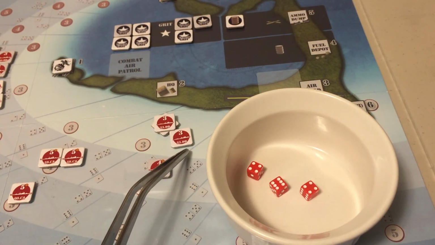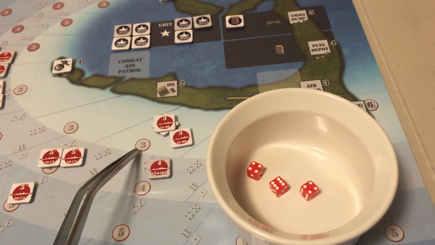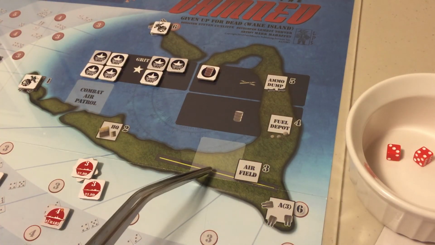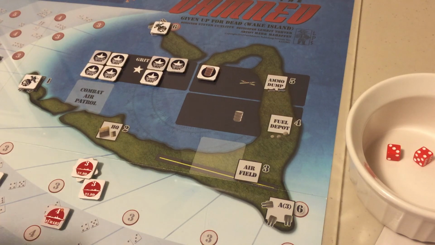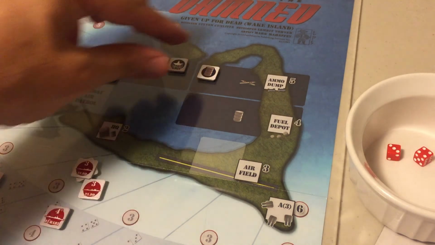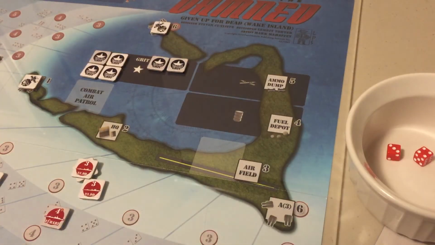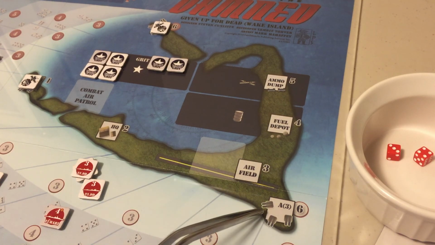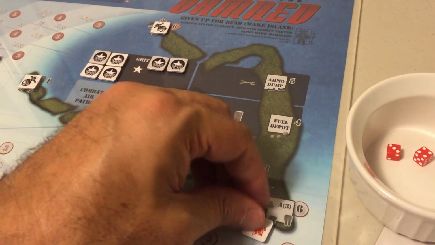Starting here with this destroyer, it rolls 3 dice, needs a 3 to hit, and all 3 hit. And the airfield is hit. We spend 1 grit to forestall a reduction in the garrison level. Then the fuel depot is hit. Oh, I misplaced this one. This one should be here. That takes this fuel counter away. And finally, the number 6, this gun emplacement here is hit, and we will place a fire marker on the gun emplacement to not reduce any more the garrison level.